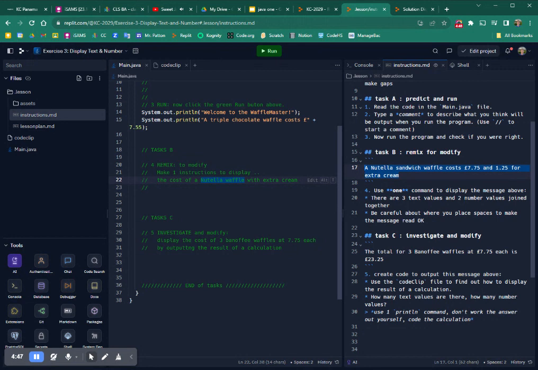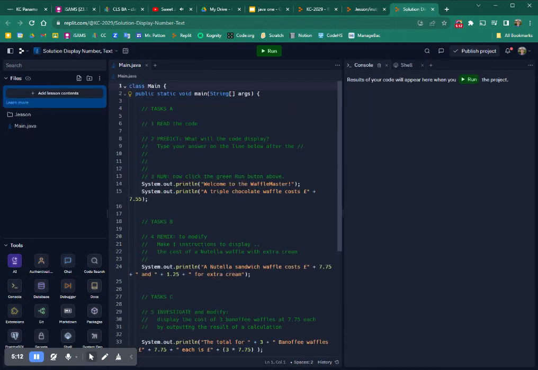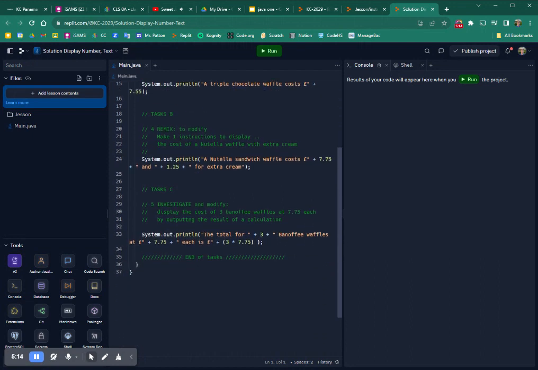A Nutella sandwich waffle costs $7.75 and $1.25 for extra cream. So what you are going to do for that is practice what we learned with the plus sign so we can add a number to text. Do not just type all this inside of quotation marks. So it should look something like this.